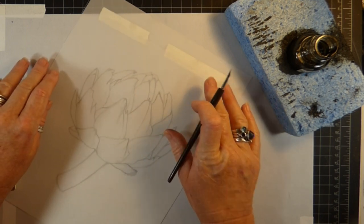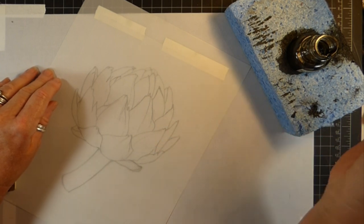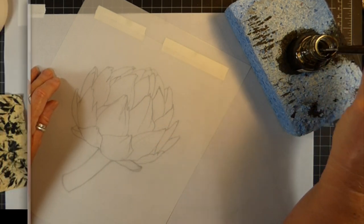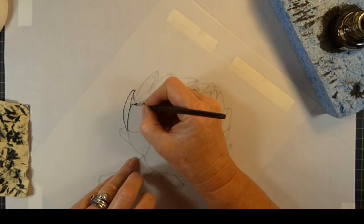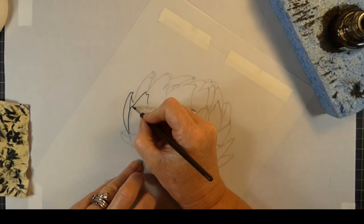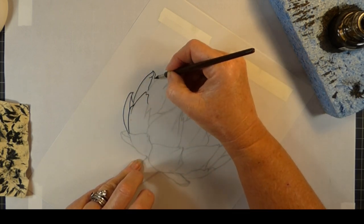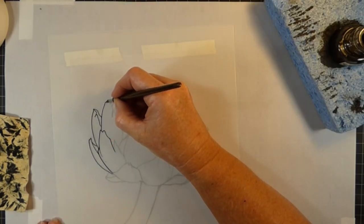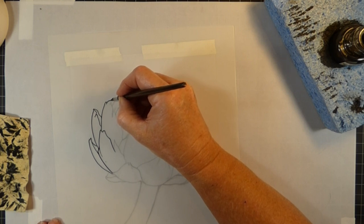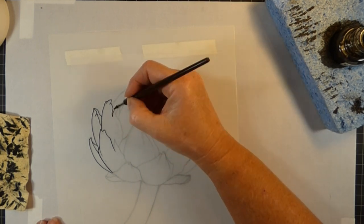So one of the things that I'm going to do is continue to rotate my paper. It's going to be very important for me to do that so that I can keep in the direction that my wrist wants to go. So I'm going to go ahead and start inking and see how I progress. I'm going to start out very simply by not worrying about form, but actually coming in and just trying to get the outlines in.